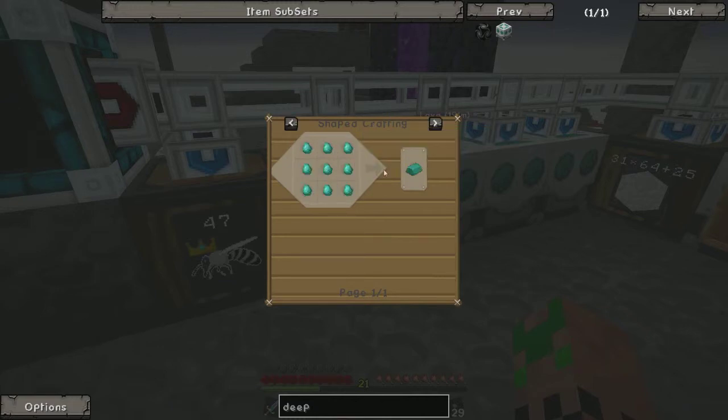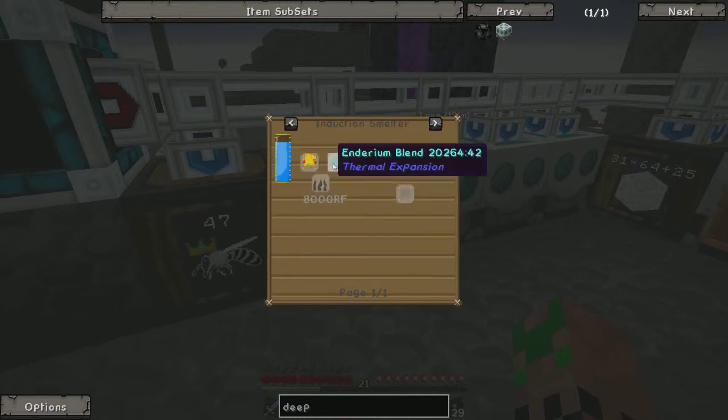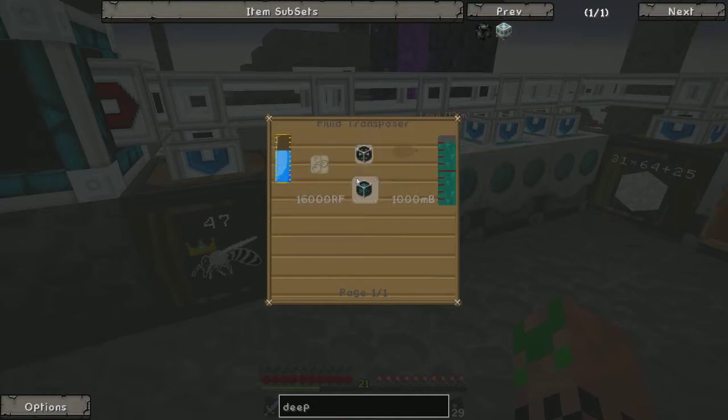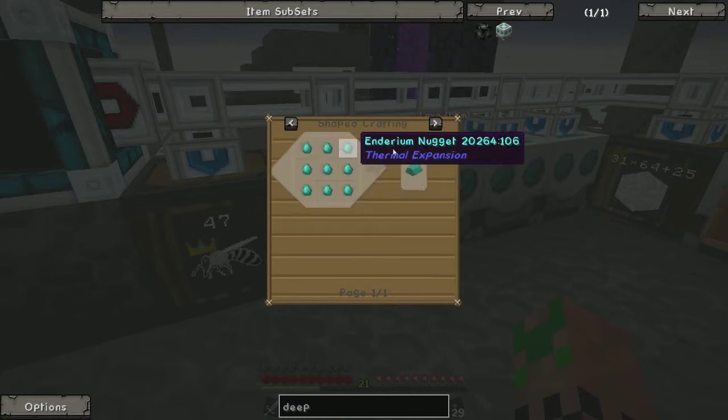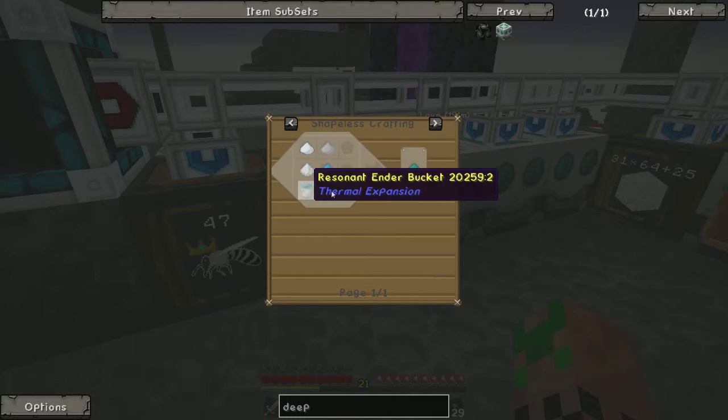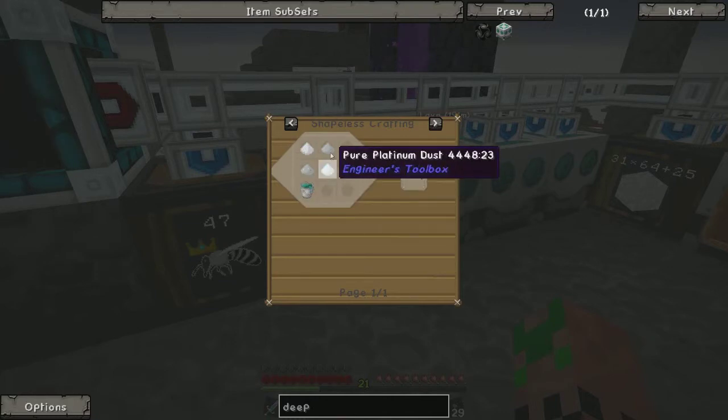Enderium ingot takes Enderium blend and Pyrotheum dust. Pyrotheum is blaze powder, redstone, coal powder, and sulfur. And the Enderium blend is a bucket of ender, pulverized shiny metal, and tin, or pulverized platinum.